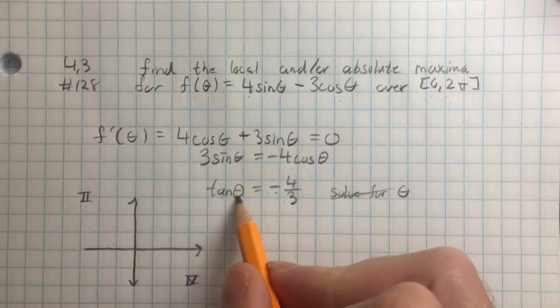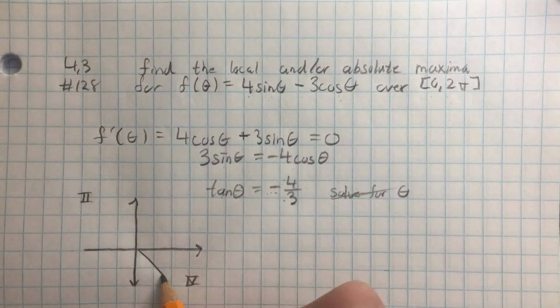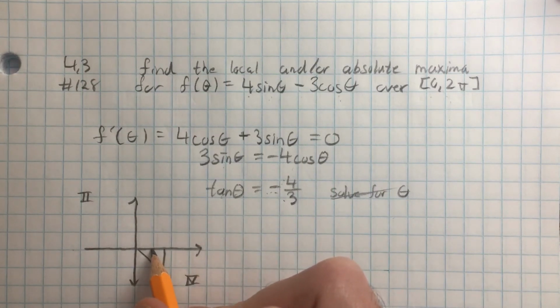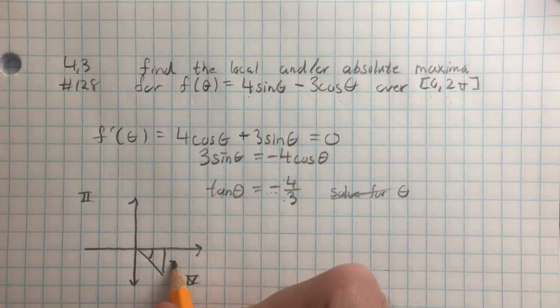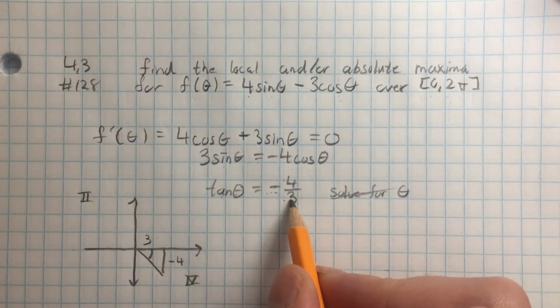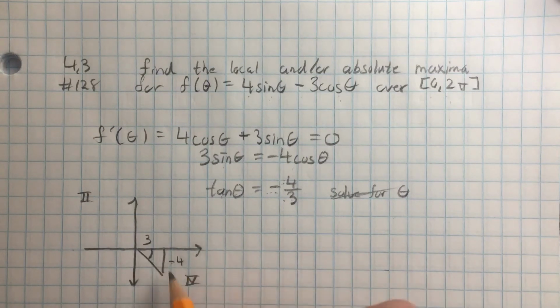And if tan theta is negative 4/3, that means if I just draw something, it doesn't have to be very accurate, but just something here. That means whatever this angle is in here, it must be that this is negative 4 and this is 3, right? Opposite over adjacent. And I have to associate the negative with the opposite in this picture down here because it is clearly a negative y value and the x is clearly a positive x value. So the negative gets associated with the 4 when I'm in the fourth quadrant.